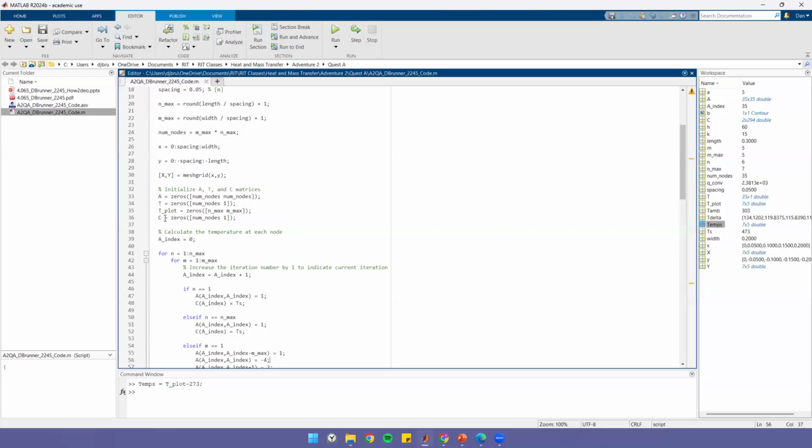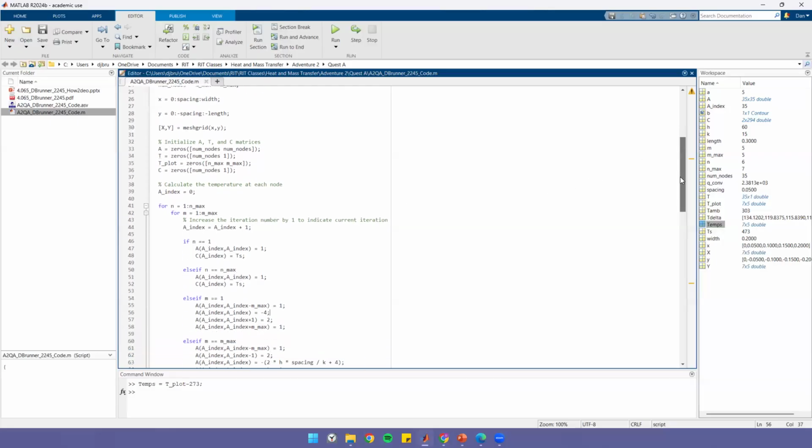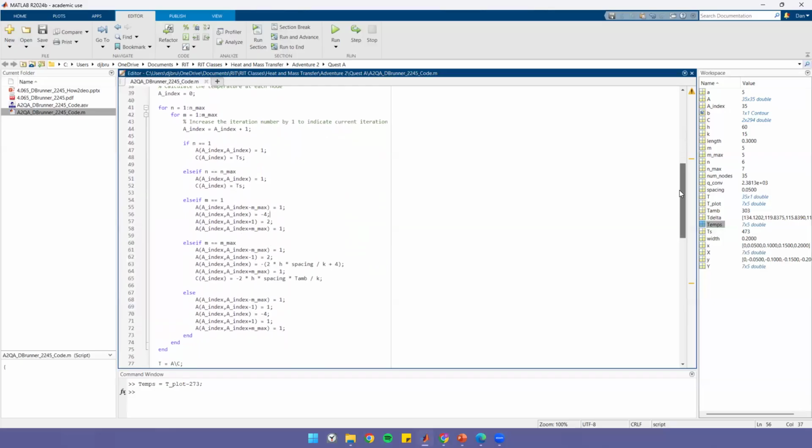This C matrix contains all of the constants that could be brought over to the other side of the temperature equations. And again, these temperature equations all come from those node configurations that are given in table 4.2. And so, like I was mentioning before, I went through and automated this process. And so I established the boundary conditions. The top surface is given by n equals 1, based on the way that I created this code. The bottom surface is given by n equals n max.